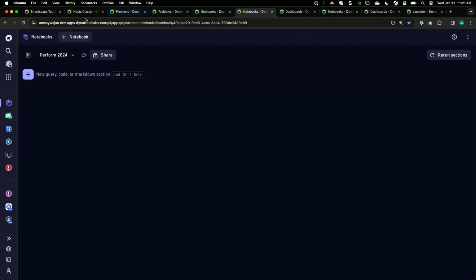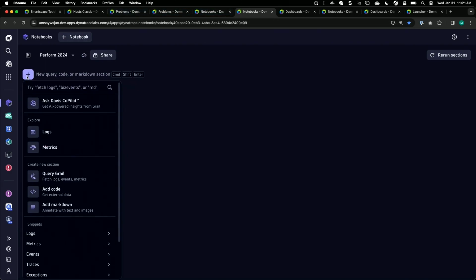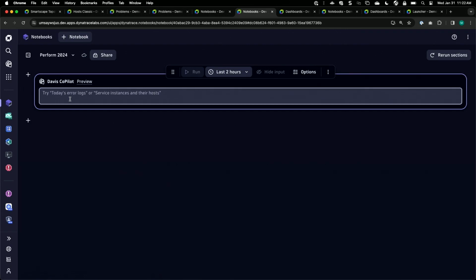So what this is allowing me to do is build out my own custom notebook. Maybe it's a run book, maybe it's just a set of notes that I want to share with my team, maybe it's some different querying that I want to do. Because I want to do some of that tracking and see where else that issue is happening, I'm going to ask Davis to pull some of it for me. So rather than building a query, I'm going to let Davis do the heavy lifting. Right? We have the AI engine. Let's let it do that.